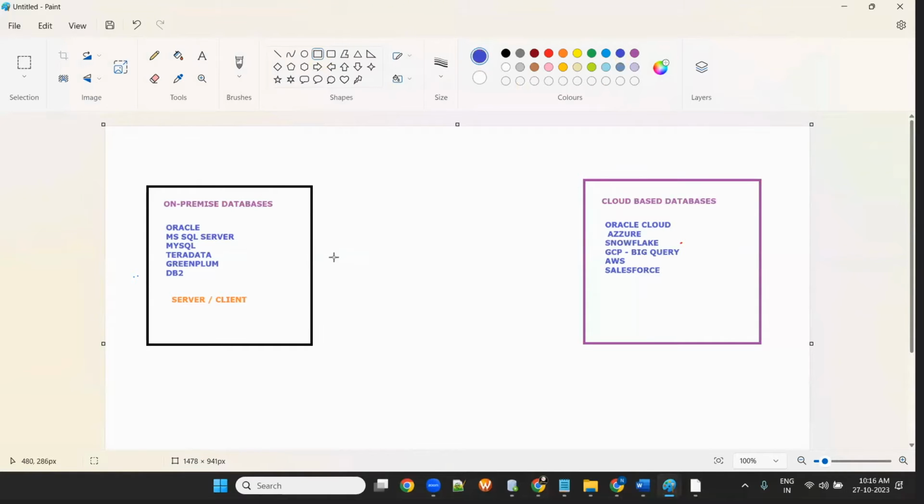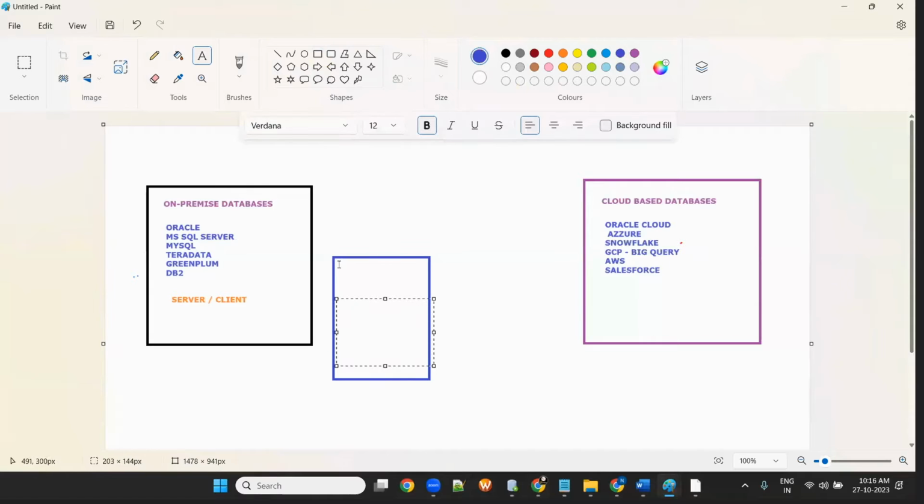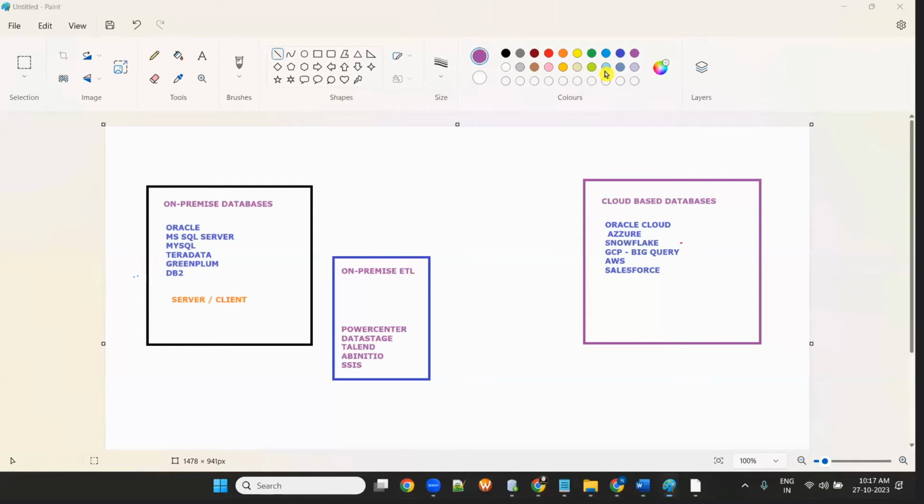What are on-premise ETL tools? On-premise ETL tools are Informatica Powercenter, DataStage, Talend, Ab Initio, SSIS.